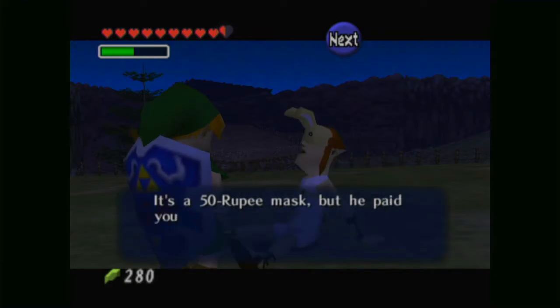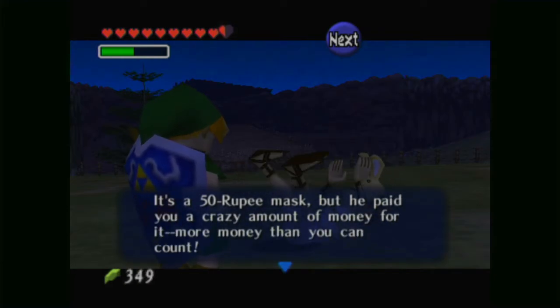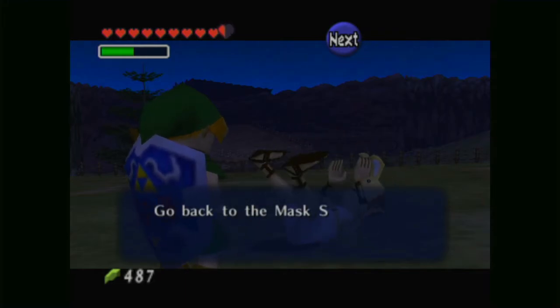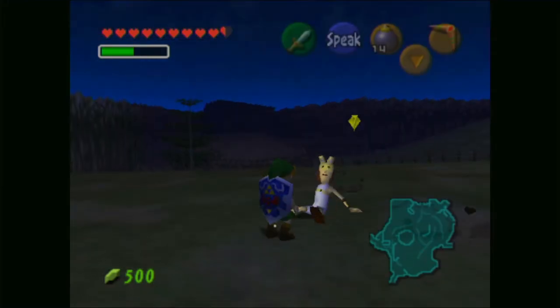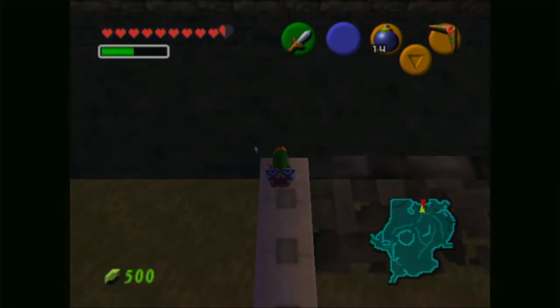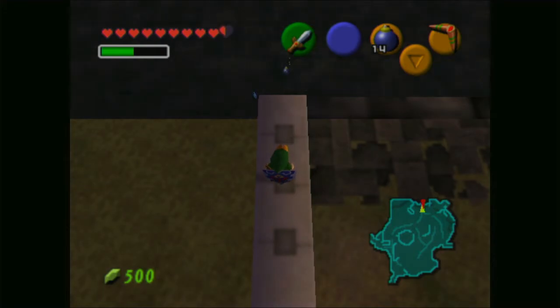Finally, the actor, stage, and prop have been united. It's a 50 rupee mask, but he paid you a crazy amount of money for it. More money than you can count. He completely fills up her wallet, so getting that purple rupee might not have been the best idea, but it's fine. Go back to the mask shop and pay back just 50 rupees of this money. So let's go do that. Wow, that's randomly lucky. It spawned inside of the moat and died instantly again.